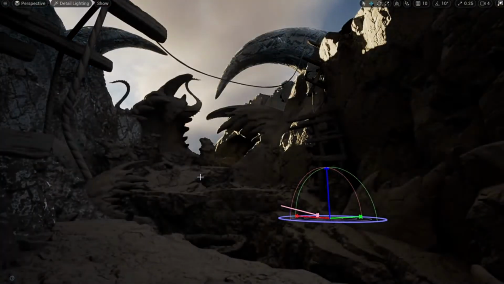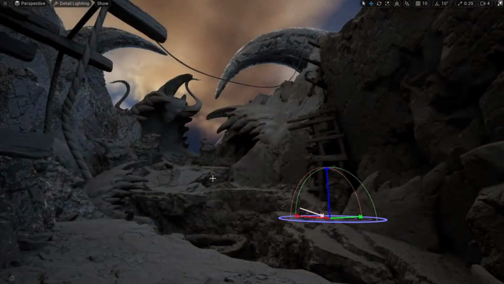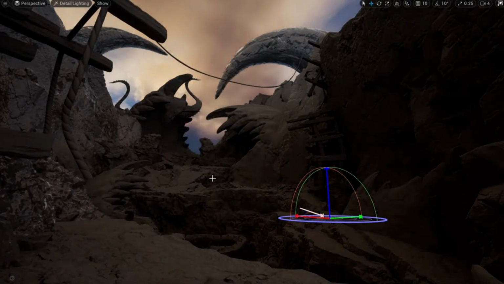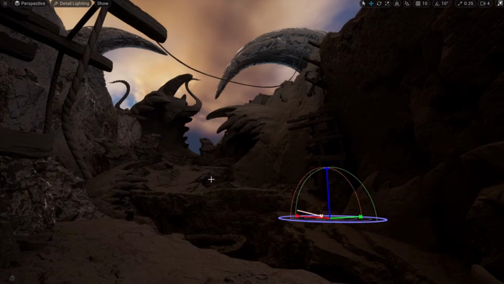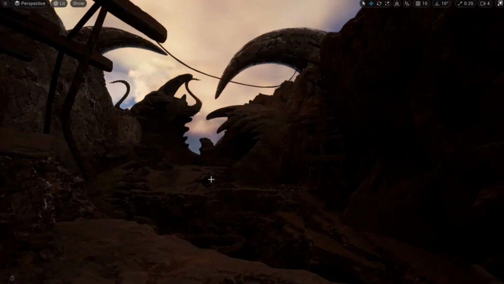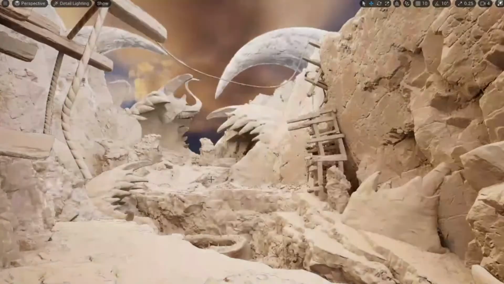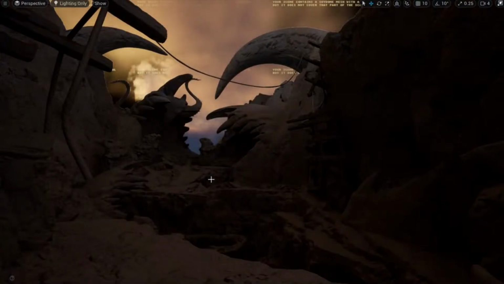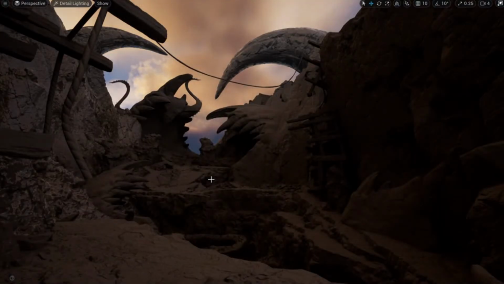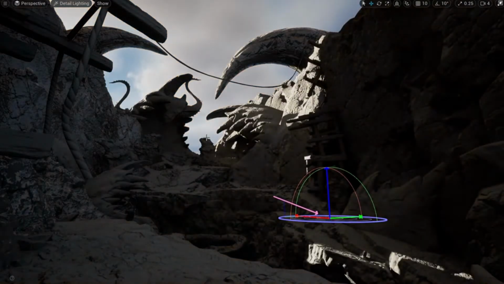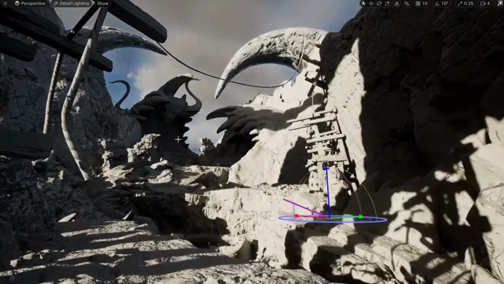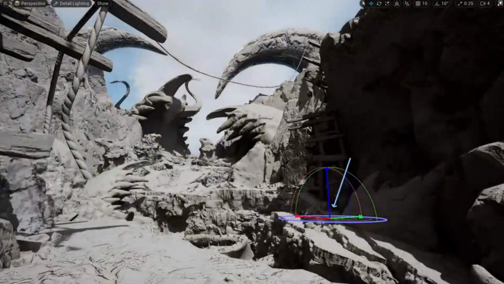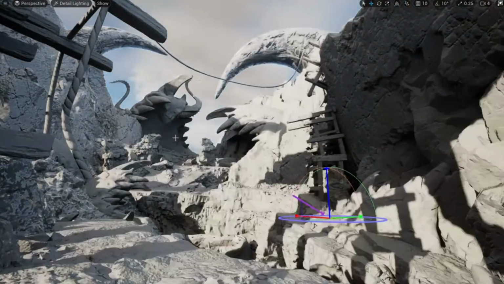For example, this is an example of a lighting that is very flat, and you don't see much contrast here. Even if I go to my color here, I just cannot see the lights and the shadows. I want to have the lights and shadows, so I want to put it in a place where I can have interesting lighting and shadow.